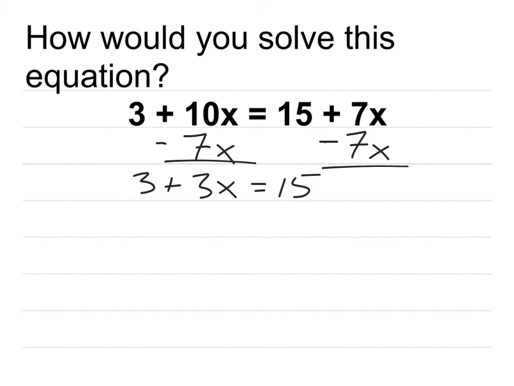Now, once I've made my first move in this particular problem, though, your next move is mandated by what you just did. Like in this case, since I already have the x on the left side, that means I have to have all the numbers on the other side, so I have to move this out of here. It's always just telling you based on what you did first. So I'm going to go ahead and subtract the 3 from both sides. And again, you notice I'm always showing what I'm doing, and then I do it. Show what you're doing to both sides, then do it. Over and over and over again. Got to see that work.